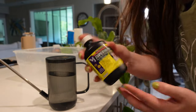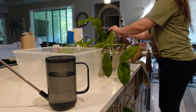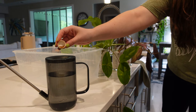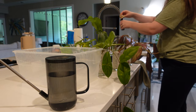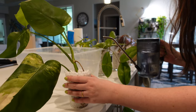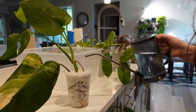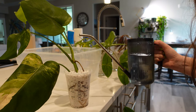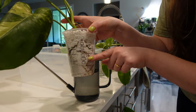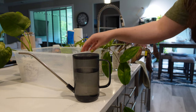Adding some Superthrive. And I already rinsed them through, but I'm just going to add a little bit of water. I don't want to fill it up too high. A lot of these are going to rot off, but I have it filled to about right there. And I'll just keep an eye on them.